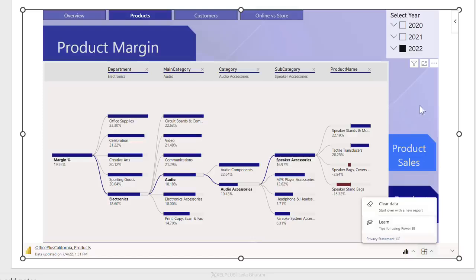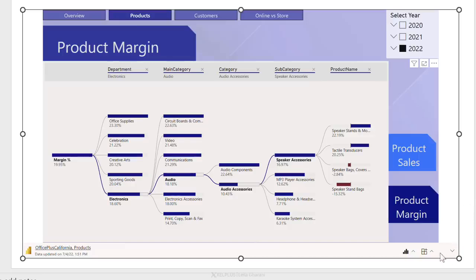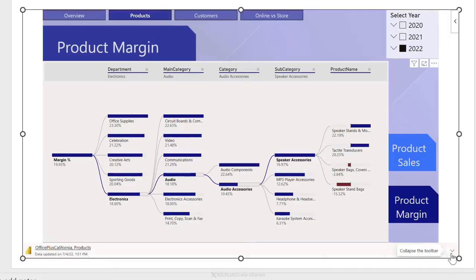If you wanted to delete this report from here, you can just go here, click that top arrow, and press delete from here. If you want more space on your report and you don't want to show that bottom banner, click on this drop down and it's going to hide it. When you click on this link, you get sent to your report in Power BI service. Now, there is some important information down here, and that's when your data was last updated.